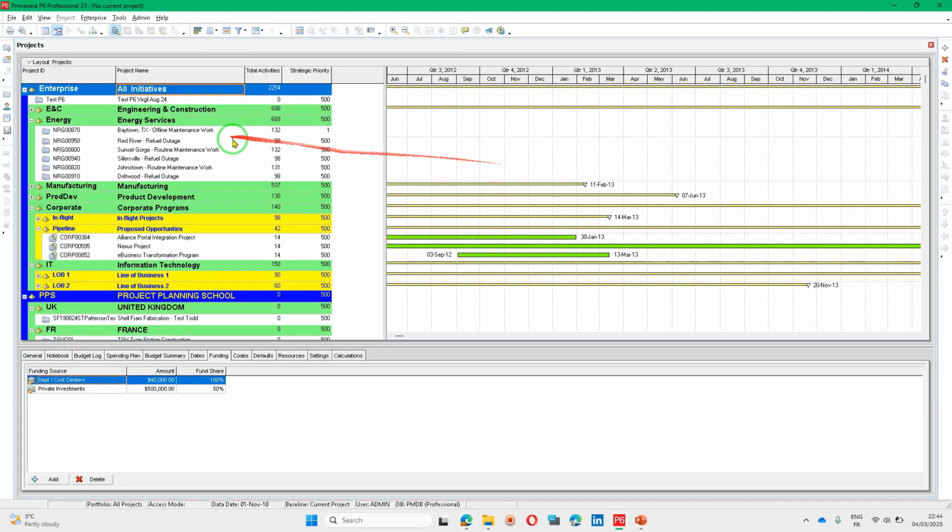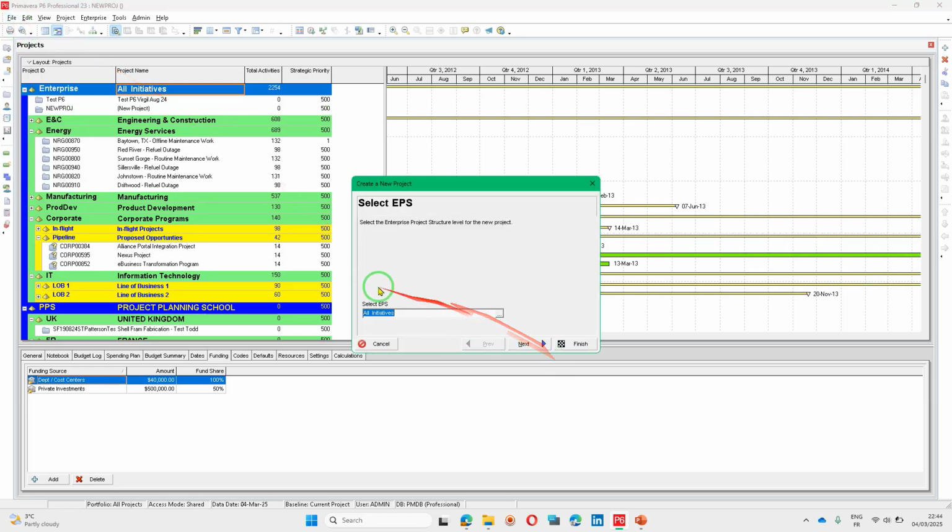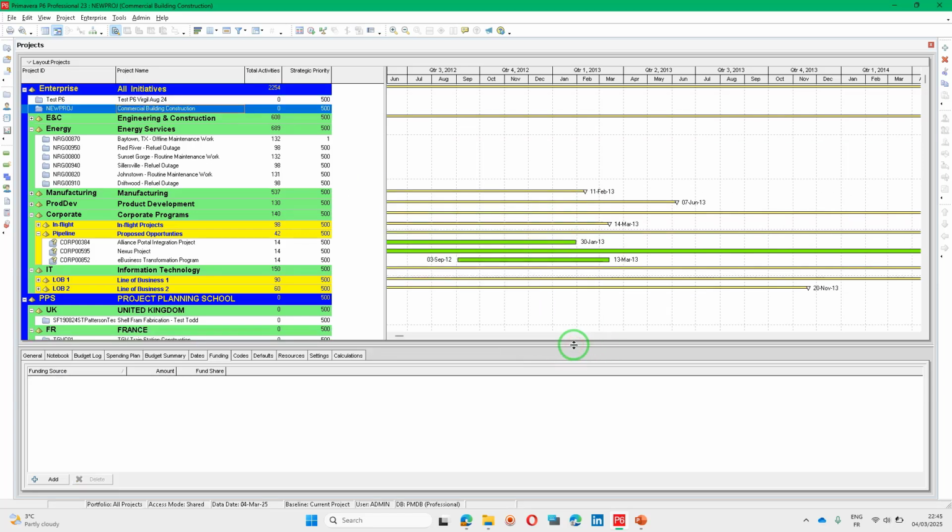We'll go to Primavera P6. The first time it opens, we are in the overall projects view. We'll go to File, New. We can keep the same EPS structure, the biggest one. Next, the project ID if you want, then the project name. Project plan start, we'll keep it, let's say, expected today. Next, and to be faster, we'll click finish. Now, the project has been created, but it's empty.